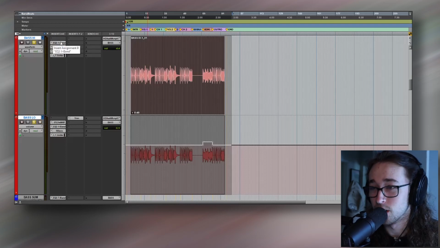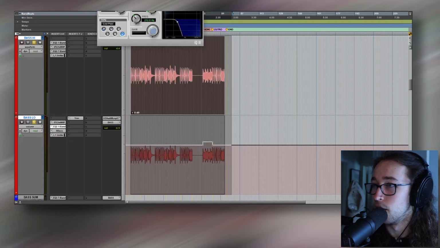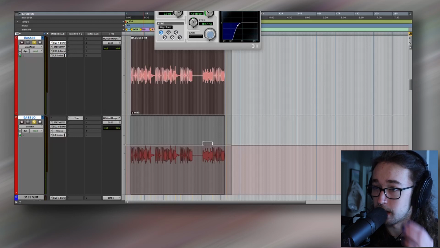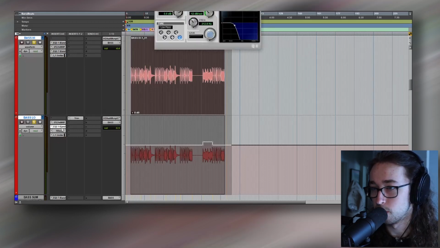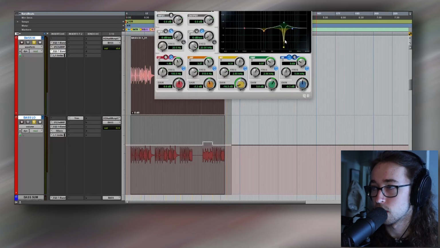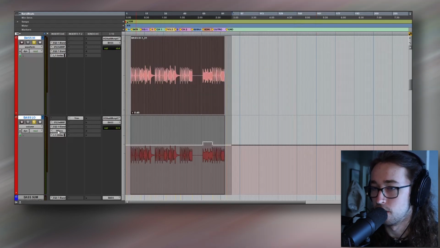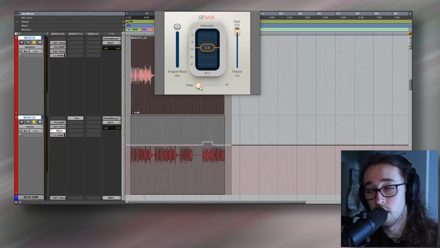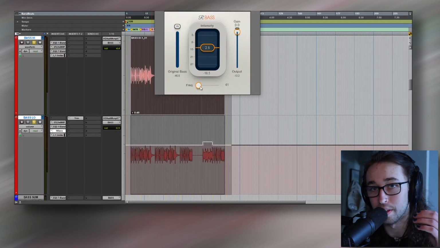So on the high end track, in order to separate the high end from the low end, I have a high pass filter at 388 hertz, and that's going into the amp sim. And then subsequently, I have the low pass filter at 212 hertz on the low end, so that I only get low end. On the high end track, I have a little bit of EQ. That's cutting out a really annoying frequency that was in the high end that I could not stand. So that was that. And on the low end, I have R Bass, which is something that I'm using to reinforce the sub of the bass because I wanted the bass to be below the kick in this song.